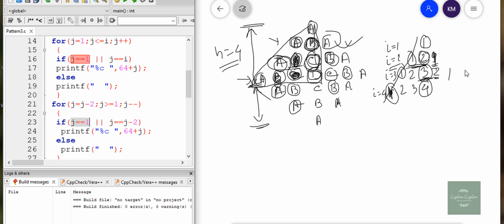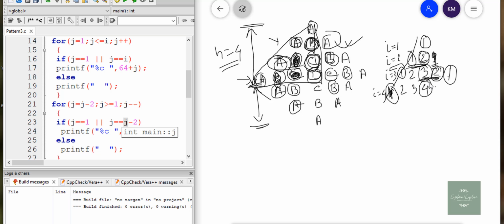When j equals 1, j is again going to become 1, because we started from 2 and we are decrementing in the next part. So we will enter into 1, and when we reach 1, this part will be printed, but 2 will not be printed, because the logic says when j equals 1 and j equals j minus 2.